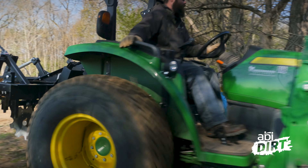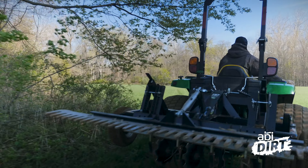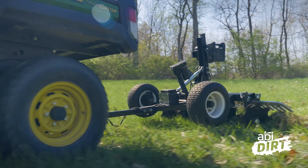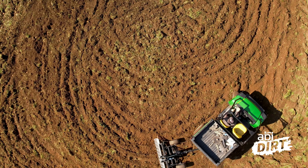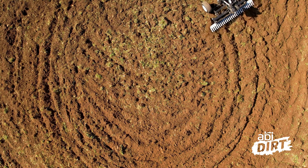Getting a deeply decompacted food plot is exactly why we created the food plot disc. If you've got a tractor, you're looking at the TR3 or TR3E series, which can accommodate these food plot discs. If you've got an ATV or UTV, we haven't left you out — we have a food plot disc compatible with both the Arena Rascal Pro and the Gravel Rascal Pro.